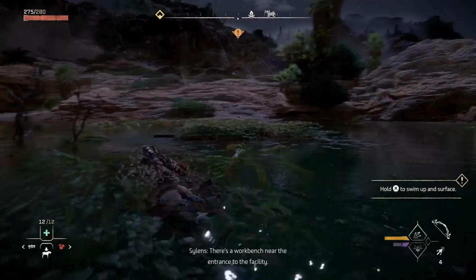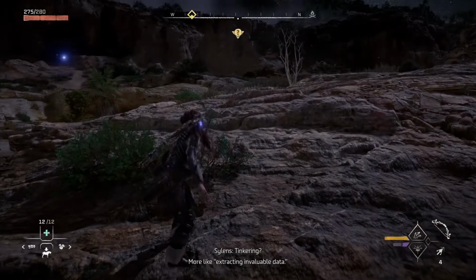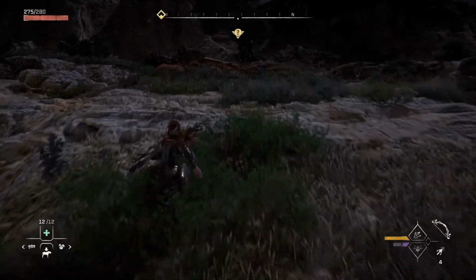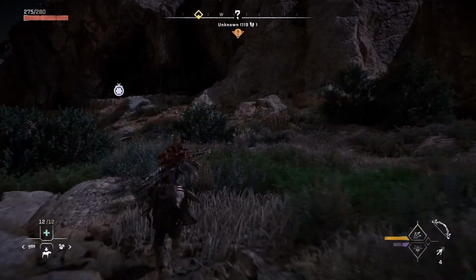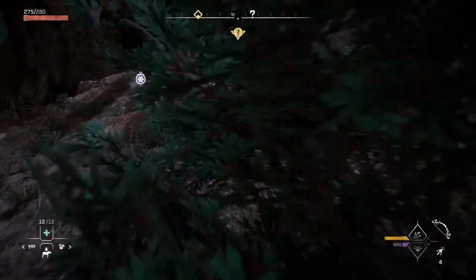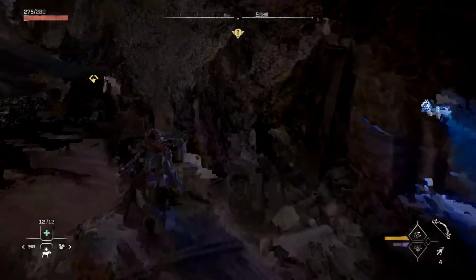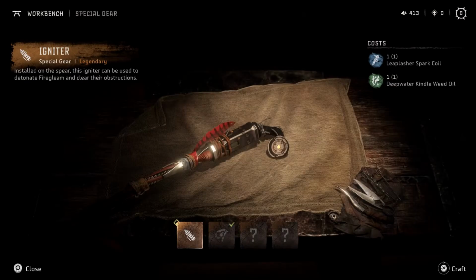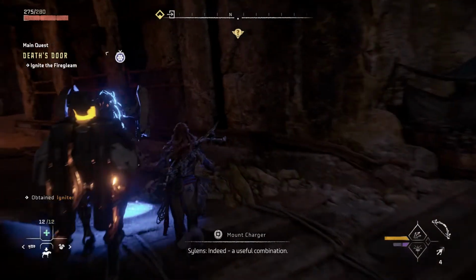There's a workbench near the entrance to the facility. From your time tinkering with Hades? Tinkering? More like extracting valuable data. There. Should be able to use this to blow up that fire gleam now. Indeed. A useful combination.